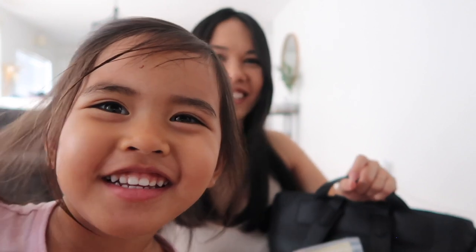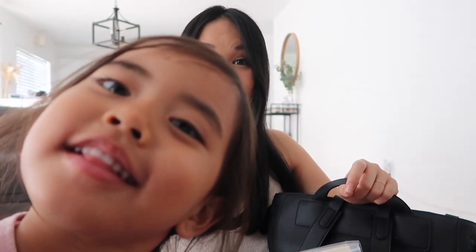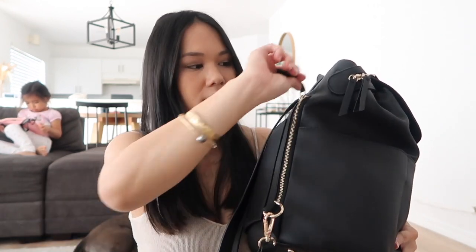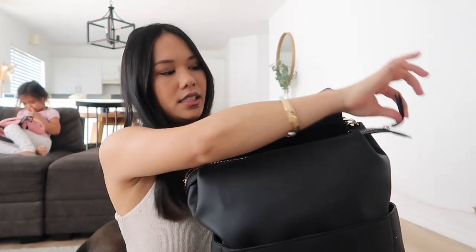In the back here, this is a luggage sleeve if you open this pocket, but I'm just using it as a pocket right now. So in the back here, I just have his immunization cards. Like I said, the only time we really leave the house now is to go to the doctor's and come home. And then this pocket here — there's nothing in it right now, but it's that neoprene-lined pocket. I do put his bottles there when we are on the go.